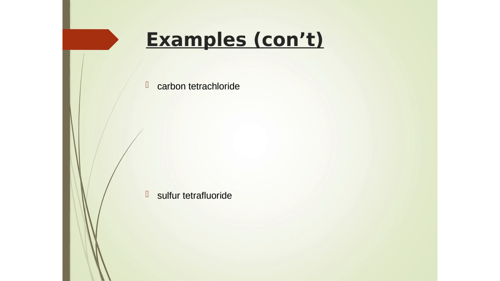Now, give these ones a try. So we have carbon tetrachloride and we have sulfur tetrafluoride. Show the Lewis structure, count up the regions of electrons. The biggest challenge for you will be drawing the 3D structure, although these are things we're going to practice in class. And we're going to actually get out molecular models so that you can see them visually and have a 3D representation right in front of you. But try your best to do these 2, and then we'll check your answers in class.